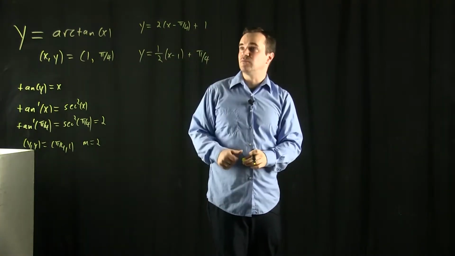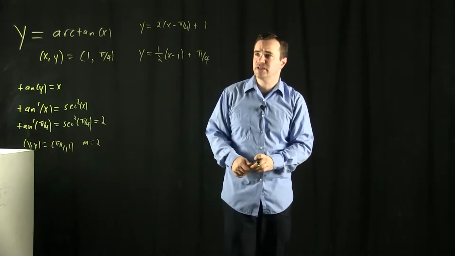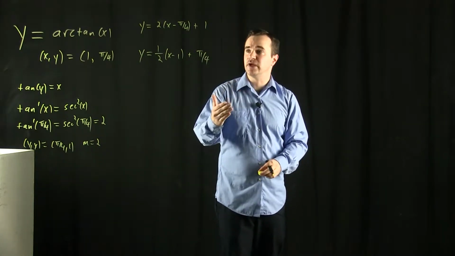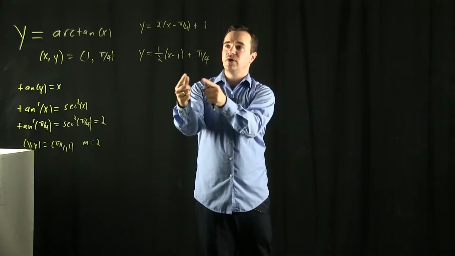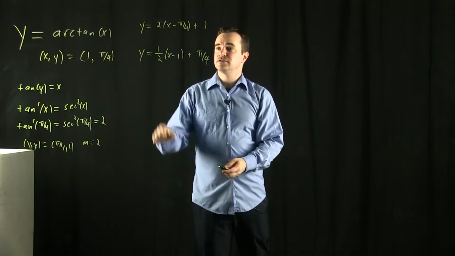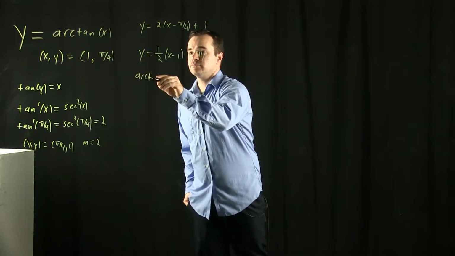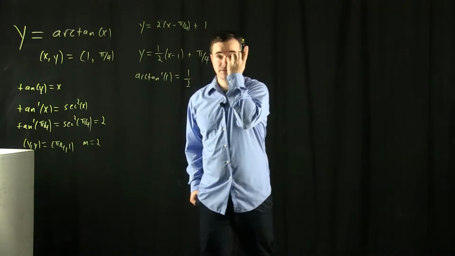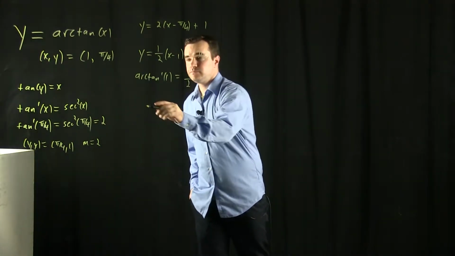You could switch x and y and solve, or you could just go straight to writing down the answer, knowing that the equation for a line that's reflected over the line y equals x has that formula where you just switch the x and y values and divide by the slope. And so this tells you that the slope of this line had to be the derivative of arctangent at the point equals 1. And so let's probe into that a little bit more.